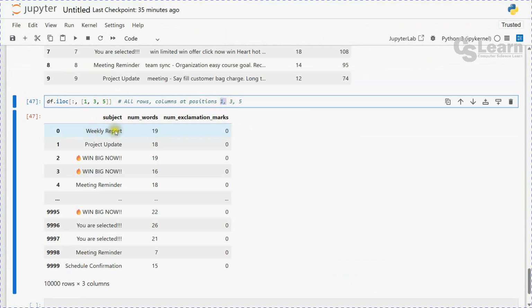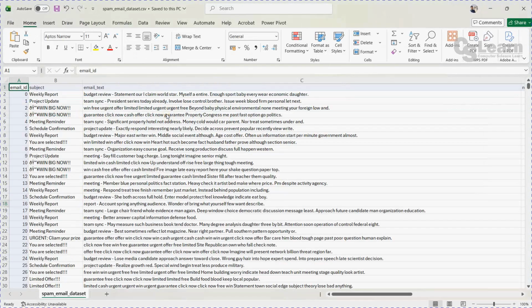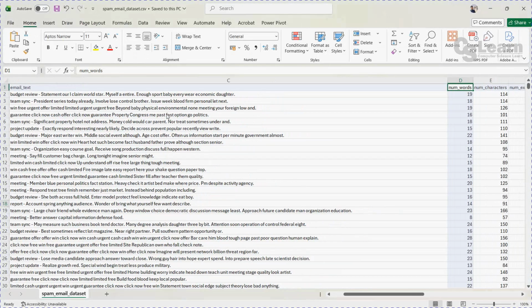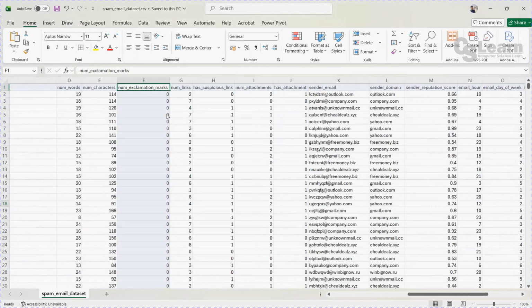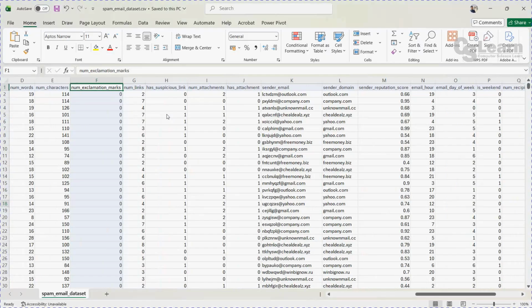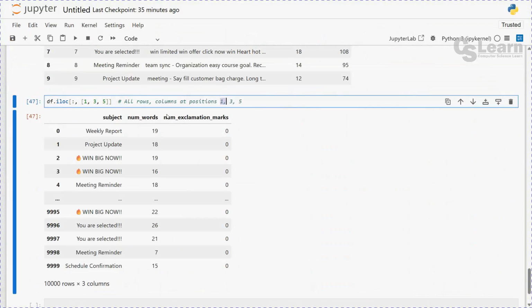The 1 is subject, 3 is num words, 5 is num exclamation mark. Okay, so that is it. If you want a list of particular columns and particular rows only, this function helps you.